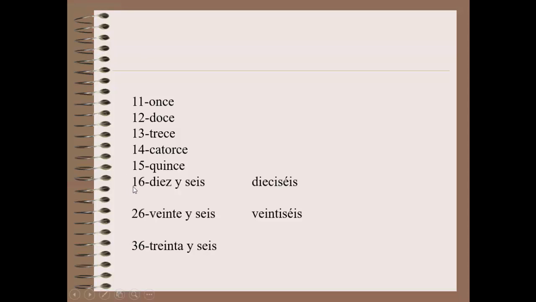And once you get to 16, really all you're doing is combining 10 and 6. So 10 y 6. But sometimes what people do is combine these words, 10 y 6, to make it all one word, 16. So no matter how you write it, 10 y 6, 3 separate words, or 16, those are both correct. So it's just your preference. Same thing in the 20s. So for 26, you can either say 20 y 6, 3 separate words, or you can combine it to be all one word, 26. Okay, written either way, those are both correct.